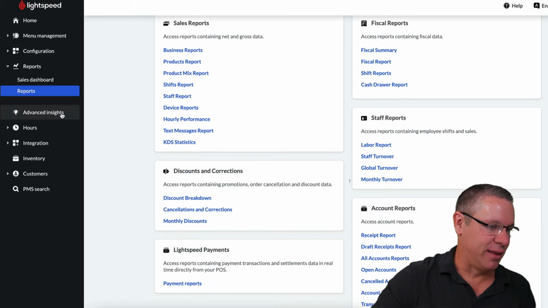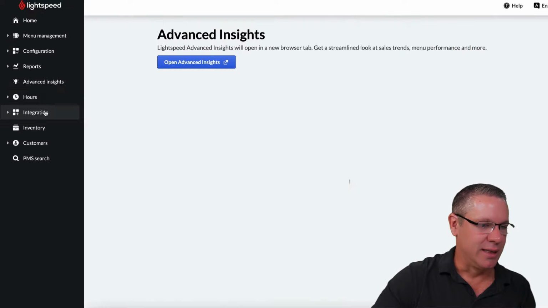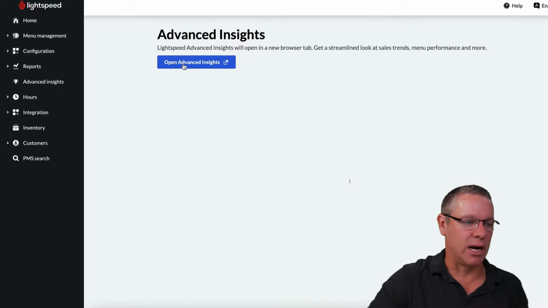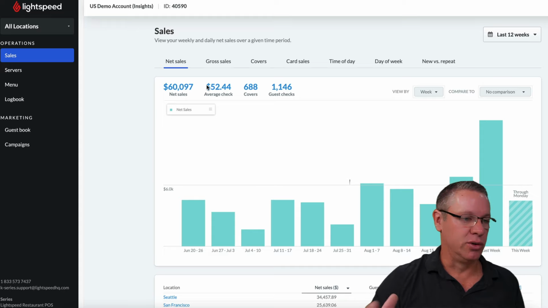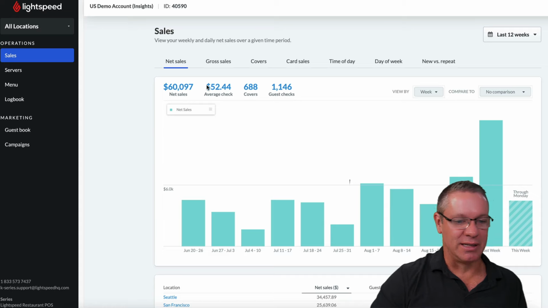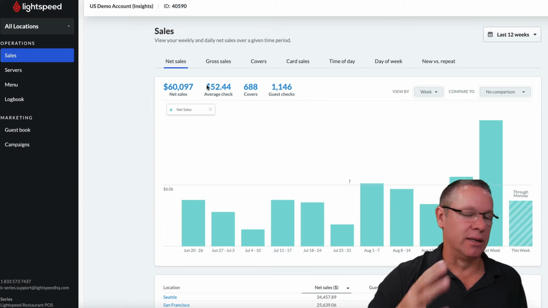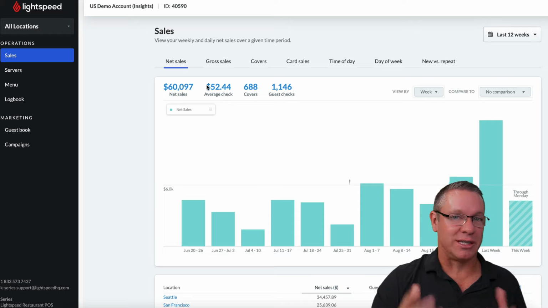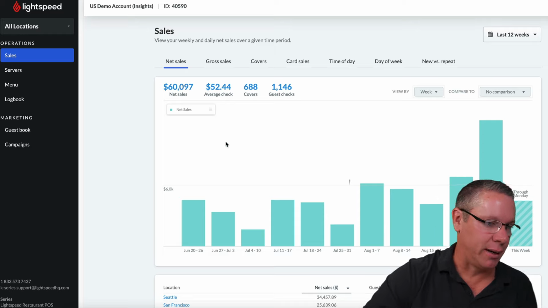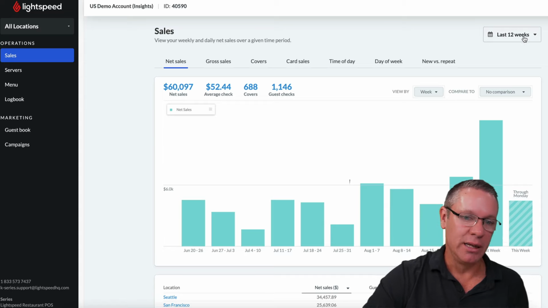Okay, but I want to get into the advanced insights here before we get into any of this other stuff. This is all extras. This is kind of the most important part that I want to talk about first, the advanced insights. And this is where I get really excited. I want to open advanced insights. Here's where you can really separate yourself from the competition. This is, like I said, what Upserve brought to the Lightspeed marriage: these advanced data mining insights that you can get about your customers so you can increase your sales, also about your staff. So I'm going to show you here what I mean. Instead of just saying it's great, let me show you why it's great.